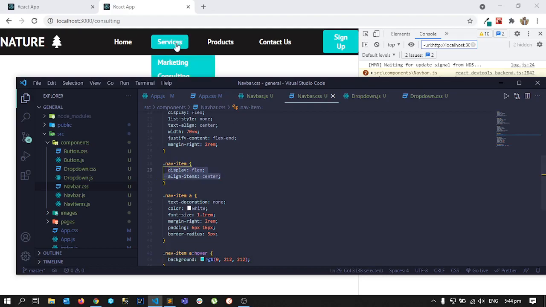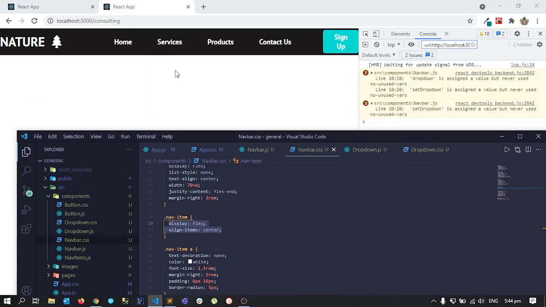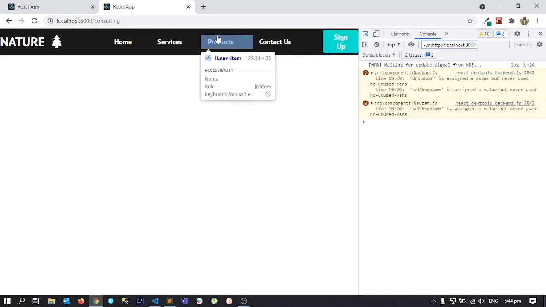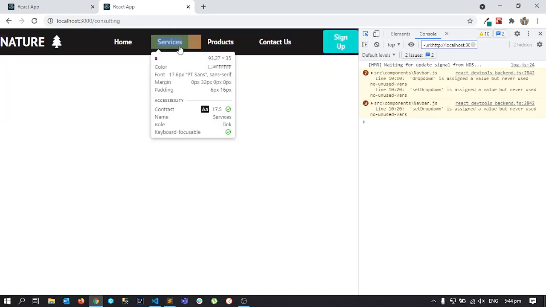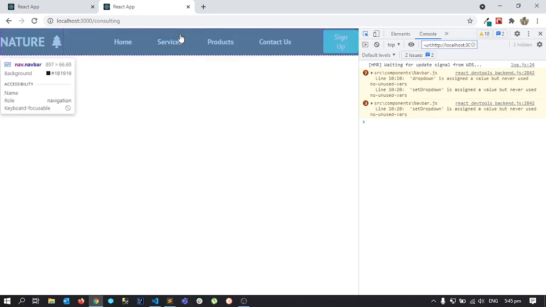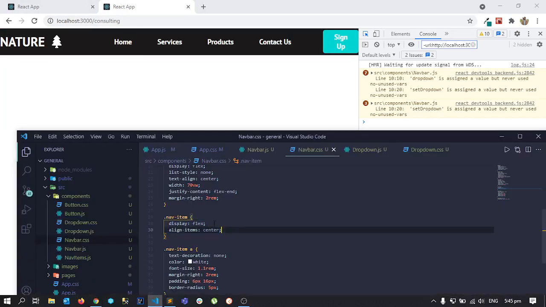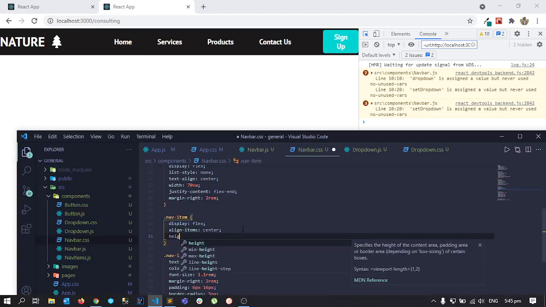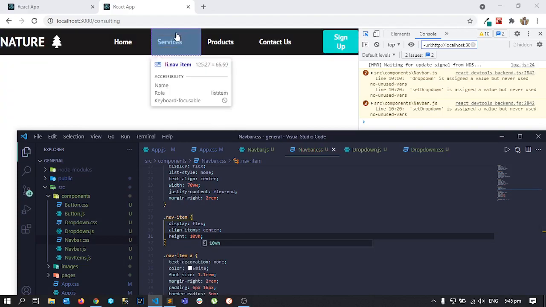So what is happening at the moment is that when we hover over the services, we can now see the submenu, but as soon as I leave this, I cannot reach this before going out of this li. So if I inspect this, you can see the height of this is until here. So what we want to do is increase its height to here. By adding display flex, what we can do now is increase its height to 10 vh, the same as the nav bar. So now you can see the height is the same as the nav bar.